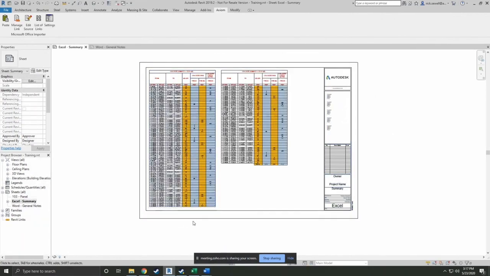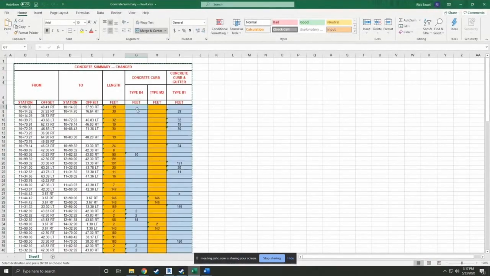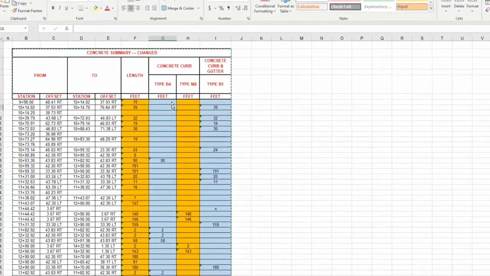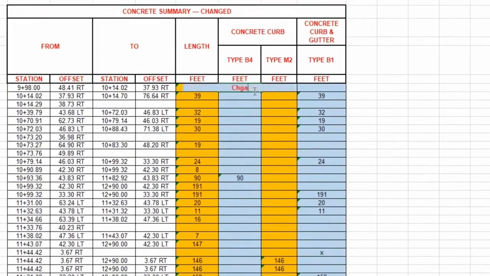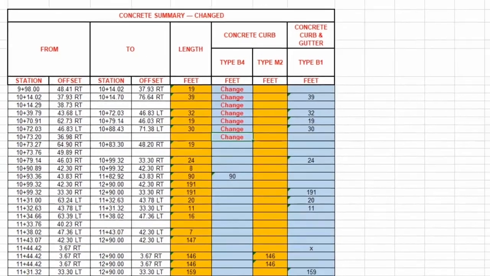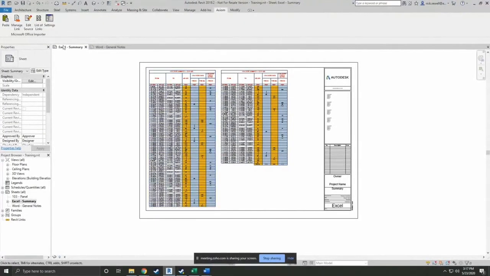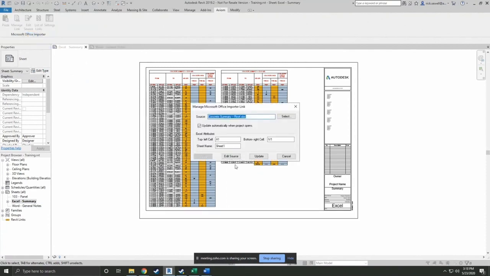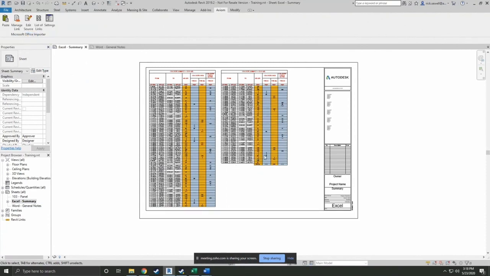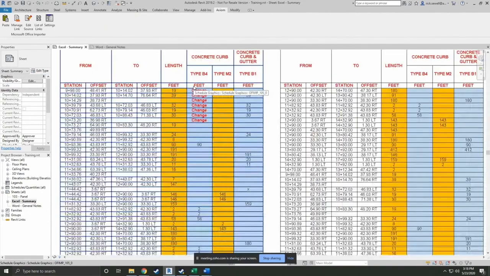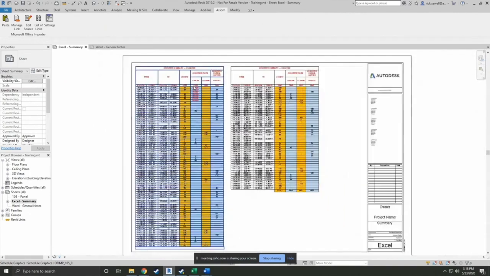Finished. Okay, so the next thing you want to do, let's say, well, what if there's a change? Then what? Do I have to repaste it or what? And that is not the case. You can do whatever you want here, and save the changes. And come back here. We have a Manage Link feature. And then you press the Update button. And all done. You can now see changes have been made. It's as simple as that.